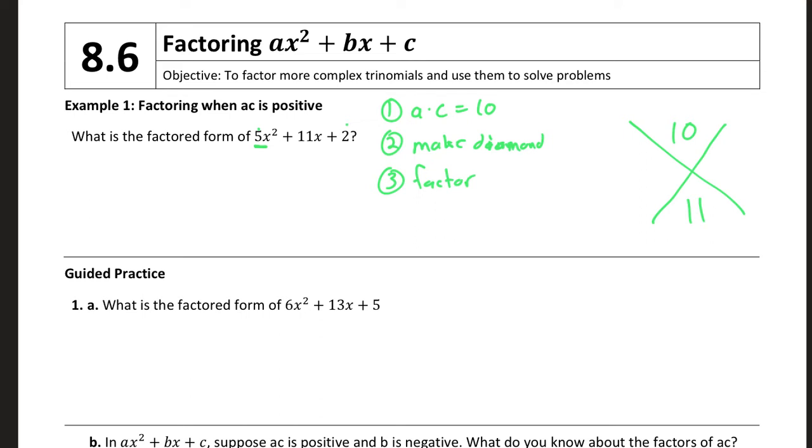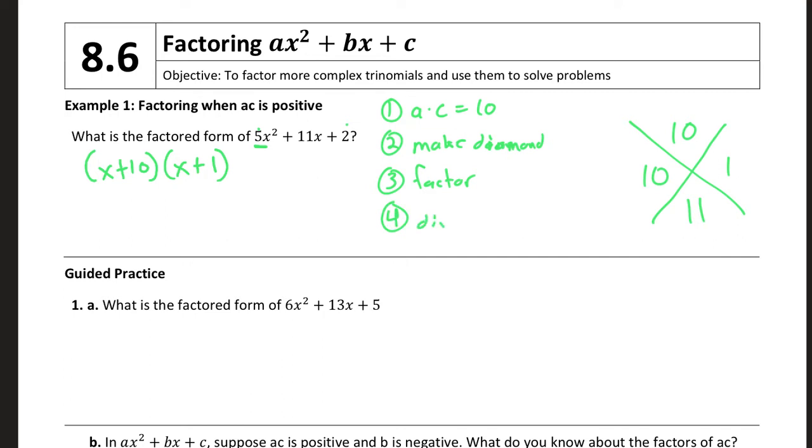So I'm going to factor and say, I need numbers that multiply to be 10 and add to be 11. It's a fairly simple one, 10 and 1, okay? So I'm going to write this in the factored form like we had been doing. x plus 10, x plus 1. All right, and I want you to write that out. Step 4 is the sticky step, okay? This is the sticky step.